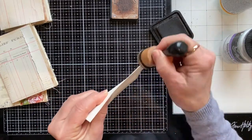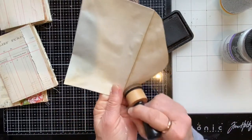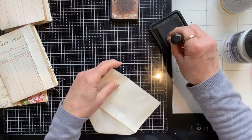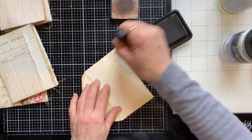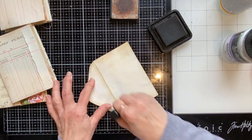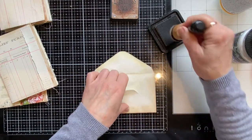I would love to get my hands on some old letters. Well, they don't even need to have the letters in it, just some old envelopes that had been sent, where someone had kept stamps and stamped envelopes. It'd be cool. Make cool pockets and things to go in a journal. I've seen some lovely ones watching videos and flip throughs of people's gorgeous journals.